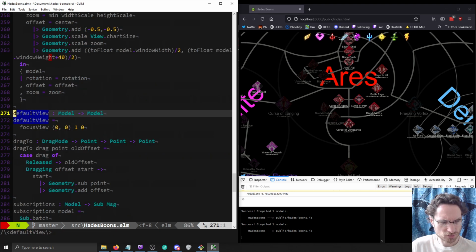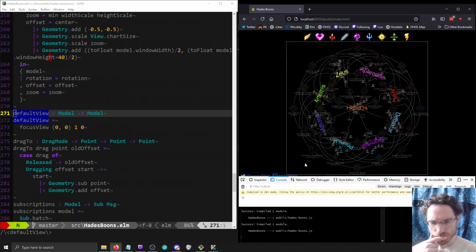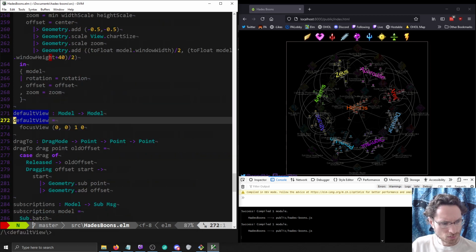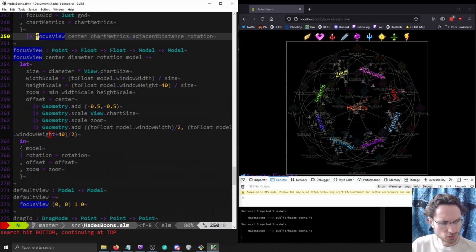Is that so? Because on reload... No, your focus view, which is center diameter rotation. Can we do anything with that?